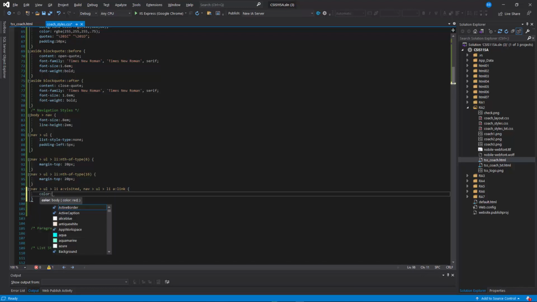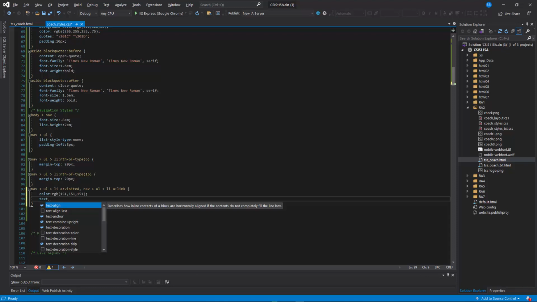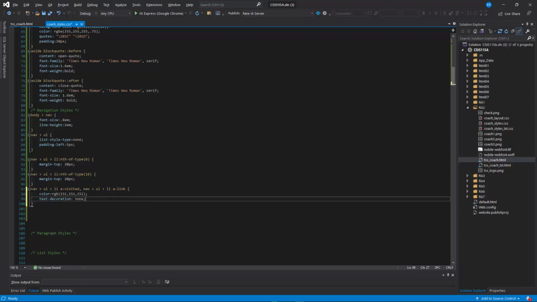So the color here is going to be RGB 151, 151, 151. And then we want to remove the underline, so we're going to do text-decoration none. So that's both for the visited anchors and the link anchors.